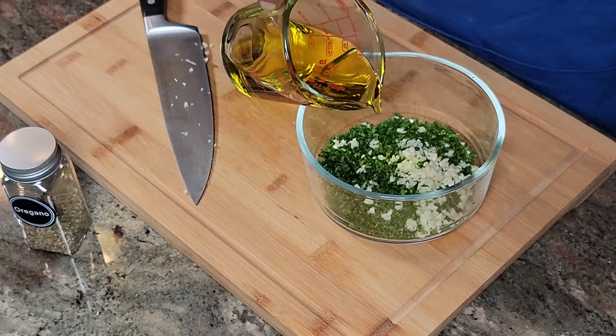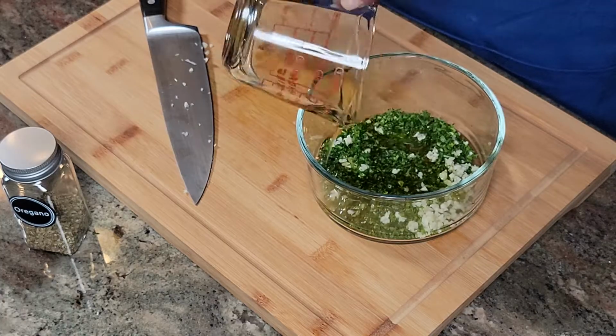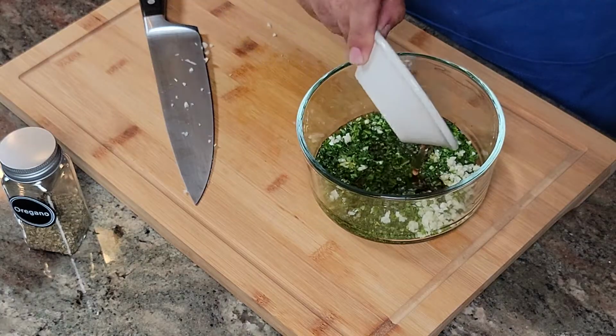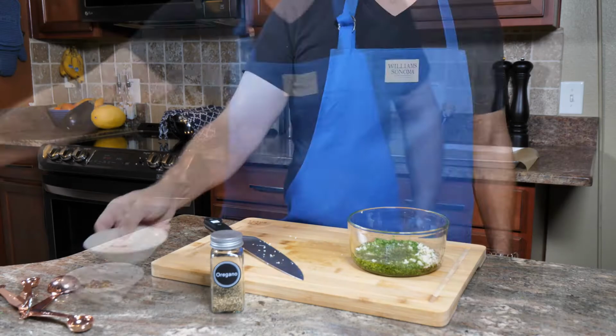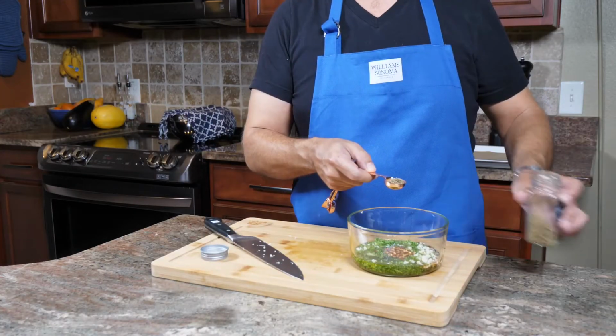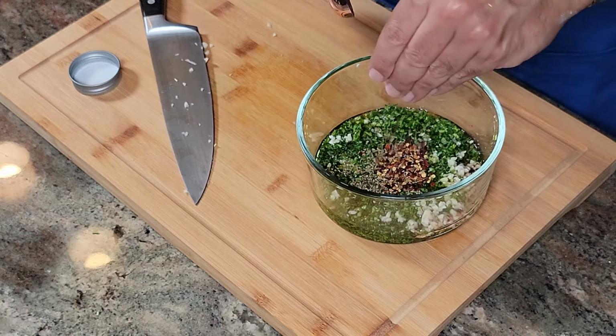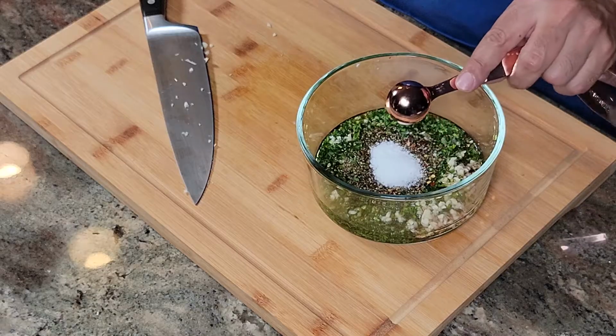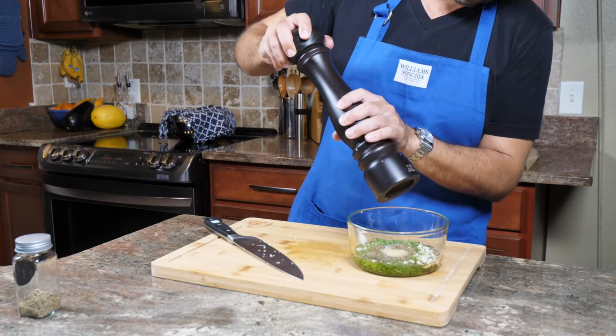To that, I'm going to add half a cup of olive oil and 2 tablespoons of red wine vinegar, a tablespoon of crushed red chili flakes, and a teaspoon of oregano that I'm going to crush up, as well as about a level teaspoon of coarse salt and some black pepper.